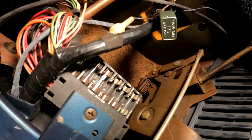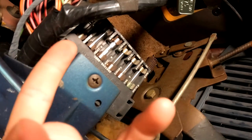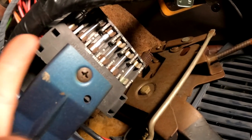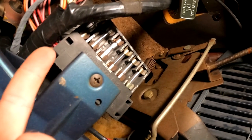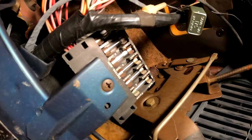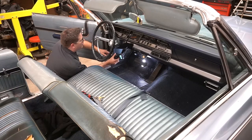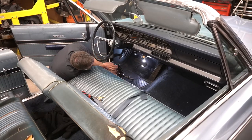So there is our fuse block, and I know it's hard to see, but this one right here is our radio fuse. And I think we're going to use that one because the theory being, if for some reason that fuse pops, we're going to lose our radio and we cruise in silence. No big deal. Any of these other ones, we might not want them to blow. We don't want our stoplights to go. We don't want our instrument panel lights. Plus, some of those are probably constant 12 volt. I would imagine our radio is not.